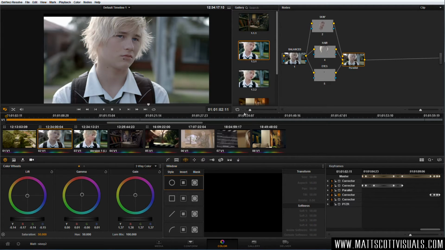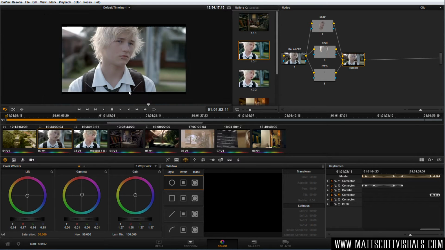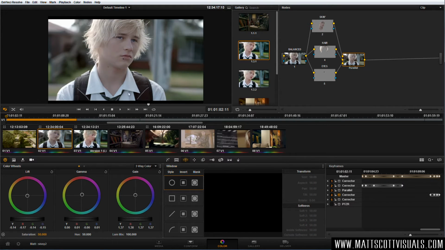There's one more selection I need to create, and that is the shirt. Just because I feel like the shirt is a little bit lacking, it looks a little bit grey or blue, and I really want to make it white and crisp. So I'm going to create one more selection.